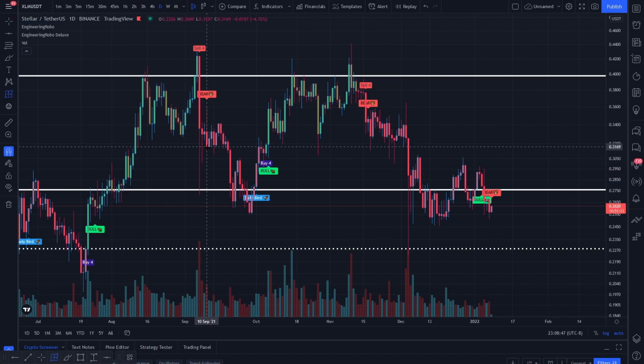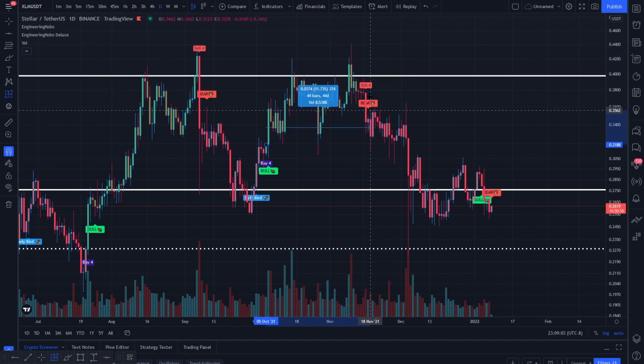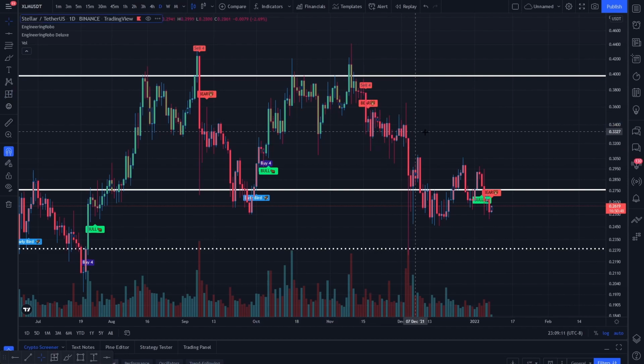And after those sell signals, price action found support after 19% in downside before becoming bullish again. EngineeringRobo suggested an area of accumulation around the 31 cent level. After accumulation, prices saw up to 38% in upside, and if you weren't able to sell at that swing high, technically you were still able to capitalize on over 8.5% ROI with EngineeringRobo's most recent sell suggestions, and you were saved from well over 30% in downside there if you chose to take profit throughout November.